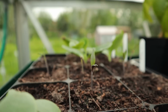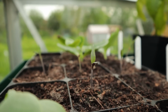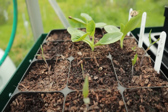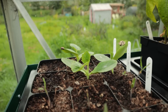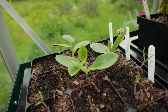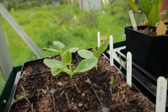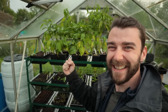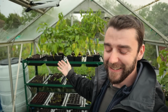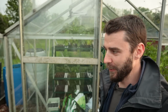But elsewhere, we've got a few tomatoes starting to pop up. This is the Sort Relays, I think that's how it's pronounced. And then this row is the Goat Bag, absolutely incredible name. And then we've got a few courgettes at the back. Yes, this is good. The Bianca di Trieste or something like that. And the one at the back there, the Butter Stick from last year, some old seed. Yes, it's not all doom and gloom for once. There's actually things growing and germinating quite quickly after sowing them. It's nice not to have to wait weeks and weeks.